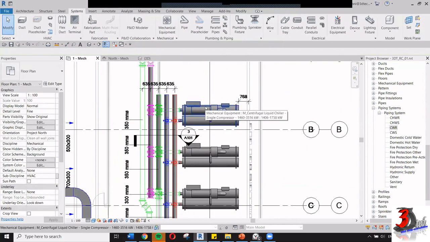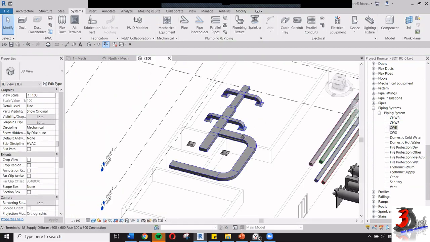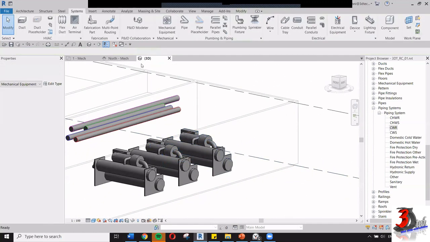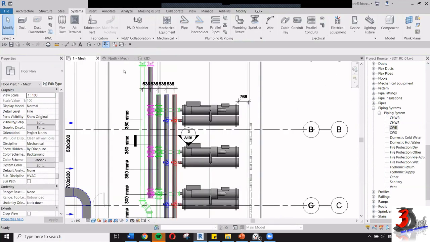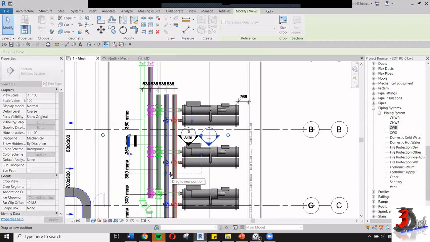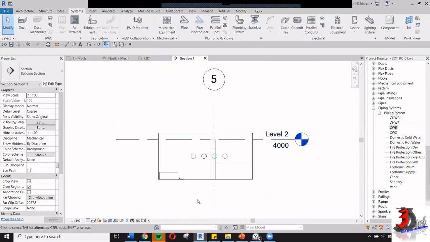So after that, I'm going to show you how you can actually connect to the mechanical equipment, which is chiller in this case. So remember when I said that you need to use 3D view, elevation view, and section view. So for example, for this case, I want to connect the pipe that we have up here with the chiller that we have down here. So this is the best scenario when you can create a section view. To create a section view, you just go ahead to this one, section, and then just create the section view here, and then just adjust it a bit, and then you can actually just go ahead and connect.